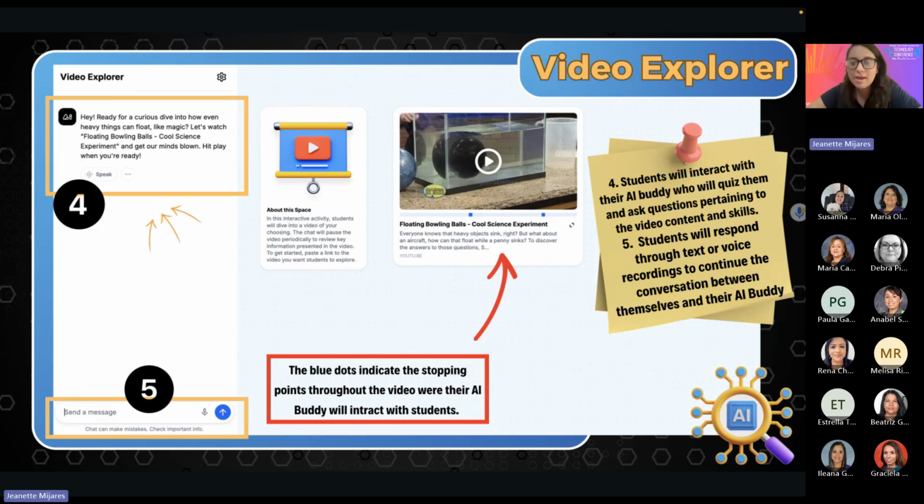Another really neat thing about it is, for example, if I start to ask questions, and let's say it's myself and Ms. Gomez, I'm picking on Ms. Gomez because she is from our school. Ms. Gomez is asking really in-depth questions, going all out. And so it'll tell me, you know what, Ms. Gomez is asking in-depth questions as compared to Jeanette, who was just answering yes or no questions or just surface level questions. That's also really important to know.